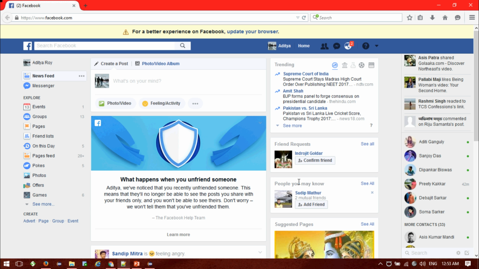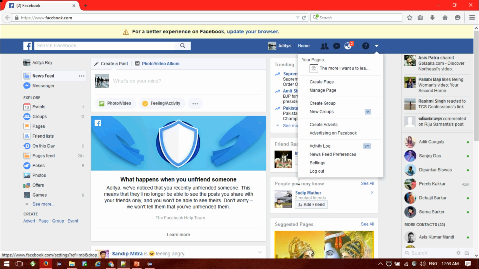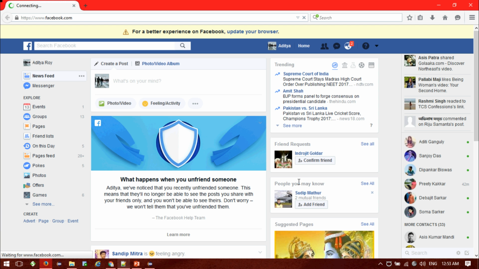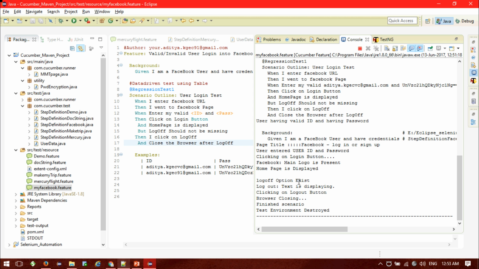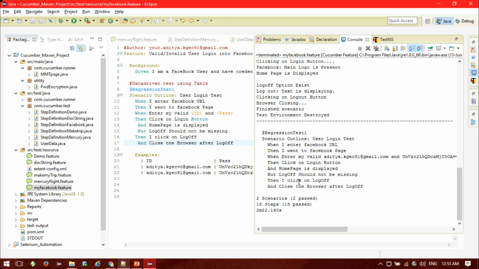Then clicking on log off, and the browser got closed.